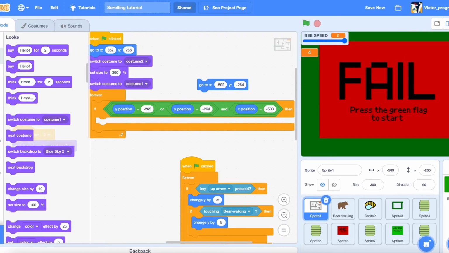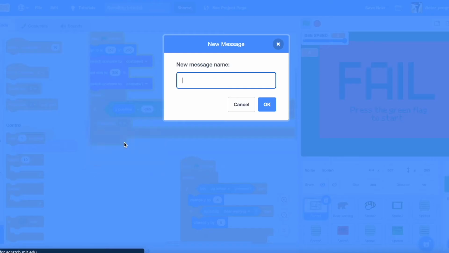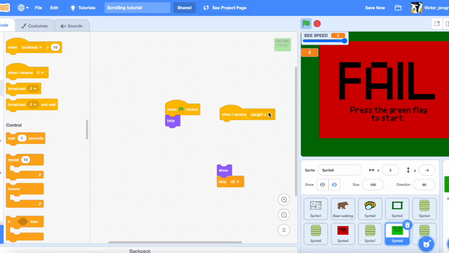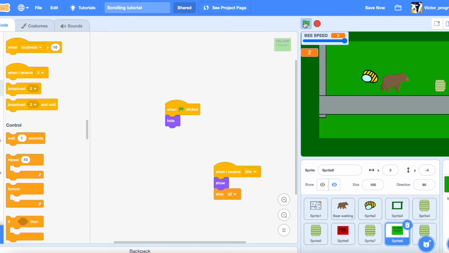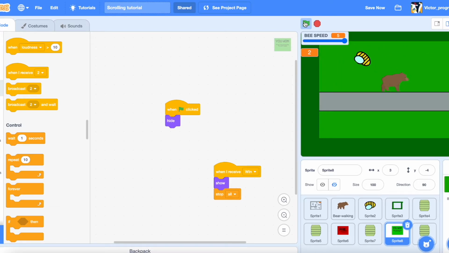Now, we want it to broadcast a new message, which I'm going to call win. It doesn't have to be anything complicated. Next, go to the when you win screen. Go to that when it says with a win broadcast message. And then that's when it should show and stop all. So that's, I literally already lost and I just started the game.